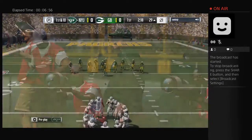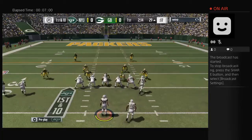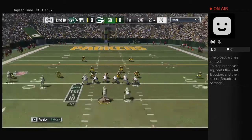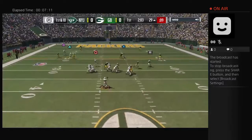But we always talk about good down and distance, allowing offenses to expand their playbook. Well, 2nd and 2, that means your playbook's wide open. You can run just about anything. A lot of times, the play caller, he just looks down at his sheet, sees the short yardage runs, and goes to one of those.